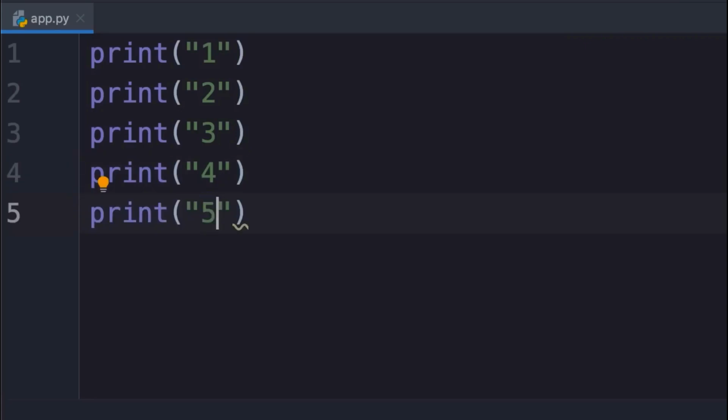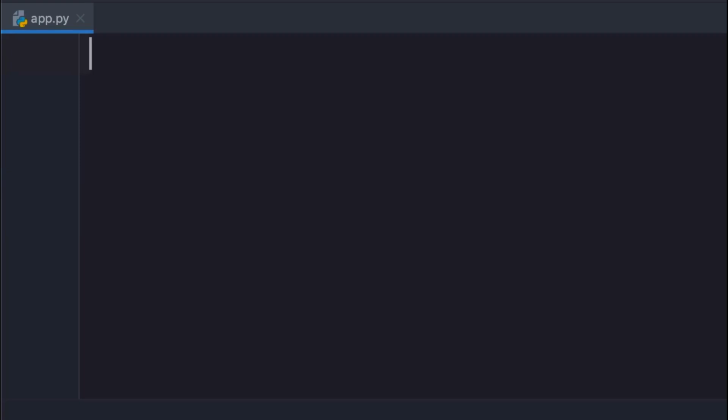Well, what if you wanted to print the numbers 1 to 1 million? We don't want to write 1 million lines of code, each line printing a number. This is where we use while loops. So we'll start off by declaring a variable like i and set it to our initial number, let's say 1. Then we type while, and here we type a condition. So once again, we can use our comparison operators. Let's say i less than or equal to 5.